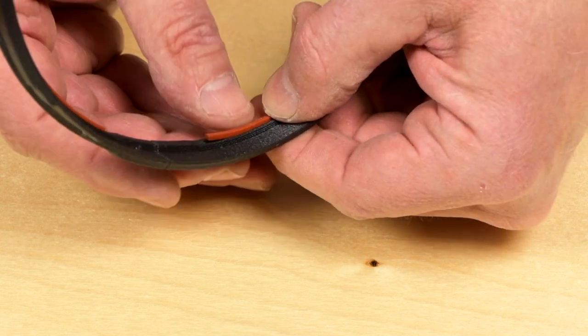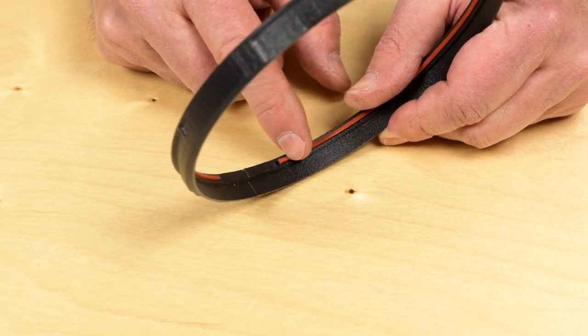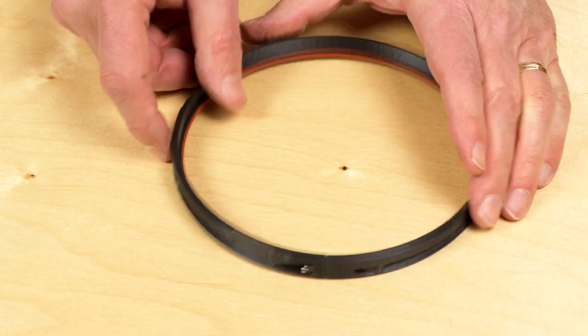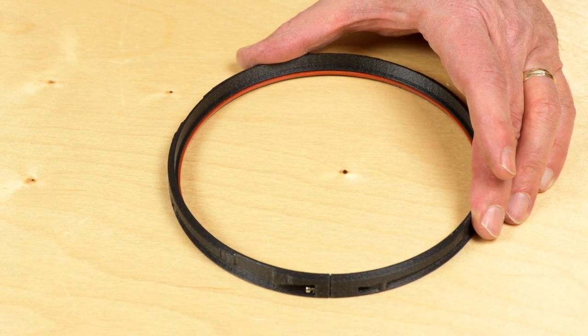When you get to the end, you may have a bit of a gap or a little extra material. Don't worry about a gap — it's not that critical. And if you have a little extra, just snip it off. With that, the ring is ready to install back on the lens. I suggest wiping it out with alcohol, just as you did on the initial installation, to make sure there are no skin oils on the surface which might reduce the amount of grip with the lens. I have had the grip ring stick slightly to a lens when removing a lock ring that's been installed for a while, so if you have reason to remove the ring, you may need to know this trick before putting it back on the lens. I hope you found this video helpful — feel free to leave questions or comments below. Get out there and grab some awesome images!